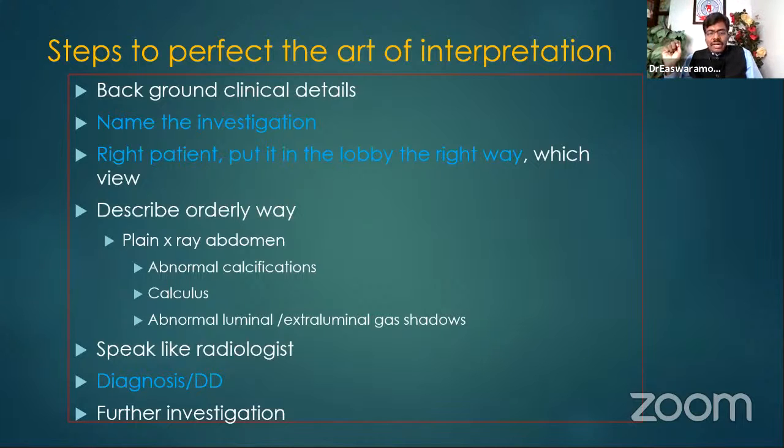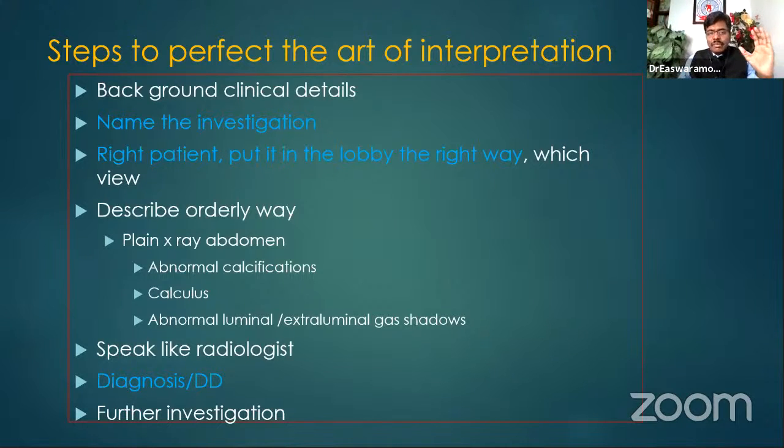Put it in the lobby in the right way. When I say the right way, the right side is the top corner, at the 10 o'clock position. If you see the lobby as a clock, at 10 o'clock, the top left, there it should be the right side of the patient, because you are seeing the patient from the front. It is not your right side; this is the right side from the patient's point of view. Okay, so that is very, very important. You have to treat the lobby as a clock and address accordingly.